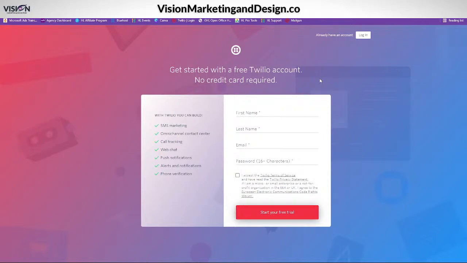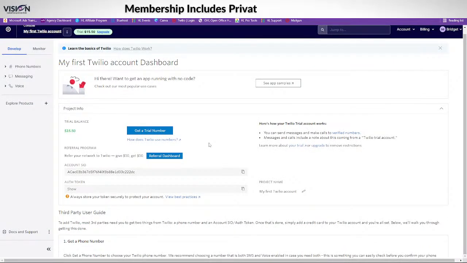And then the very next screen is going to be basically like a questionnaire, like how you're going to use Twilio. Okay. Twilio is very, very advanced, and so they do this little survey and adapt the console according to your use. If you're a developer, they'll obviously give you all the developer options. But I am not a developer at all, so I just wanted to show you this is very, very simple. Even though Twilio can be overwhelming for people, we don't really have to do a lot with Twilio.